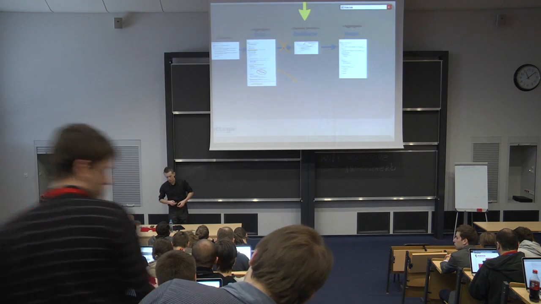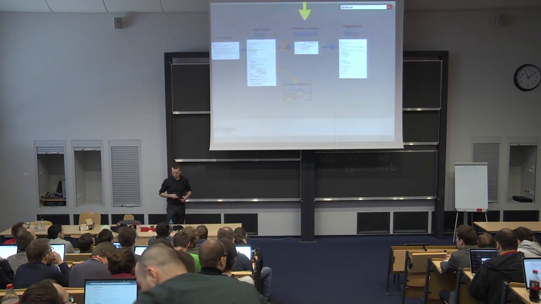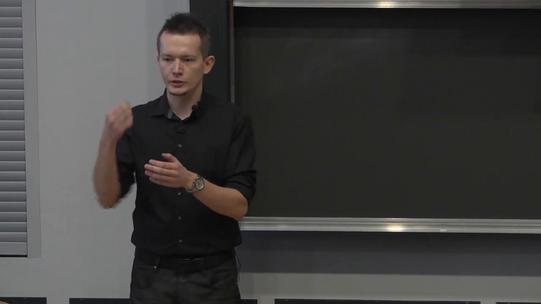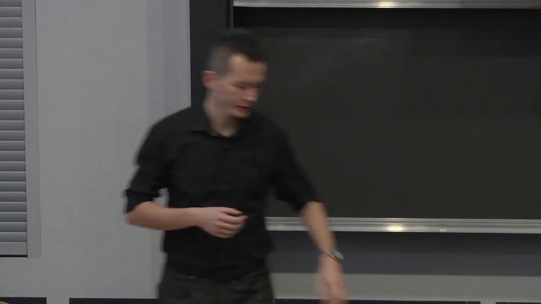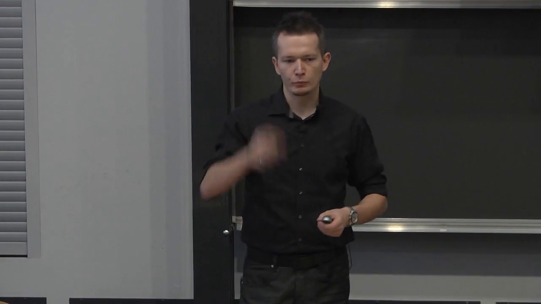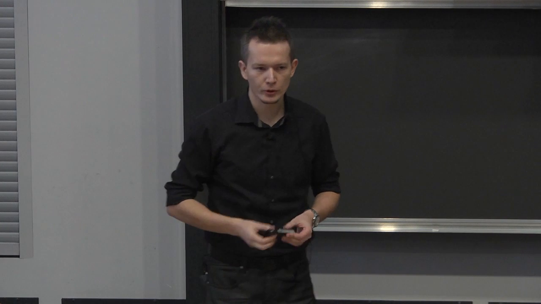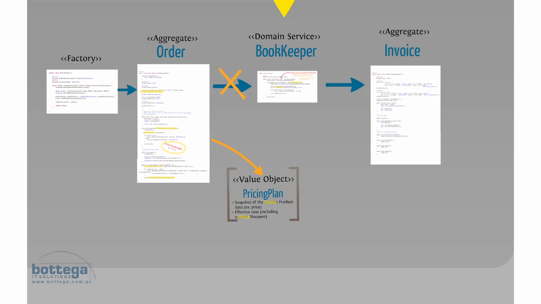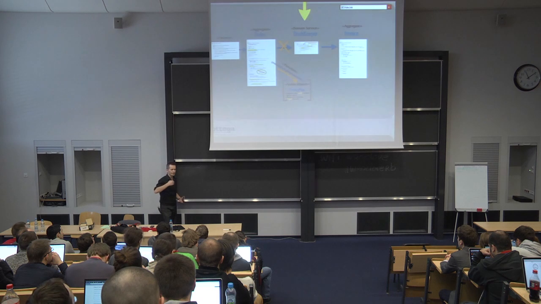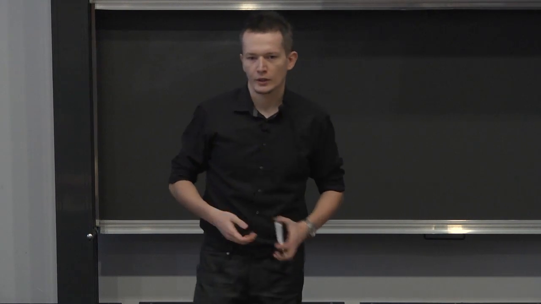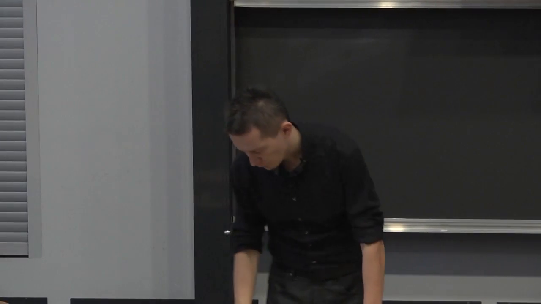Okay, so maybe we can use another building block. So let's create a pricing plan. Pricing plan, which is a value object. Value object is just a value. You cannot change it. It's just an instant snapshot of your state. Pricing plan would be a list with product, catalog cost, your discount, effective cost from the given point of time when you call a function. In Java, we don't have functions, but don't worry, we can call just method and think about function. Function just calculates snapshot of the state, immutable state.